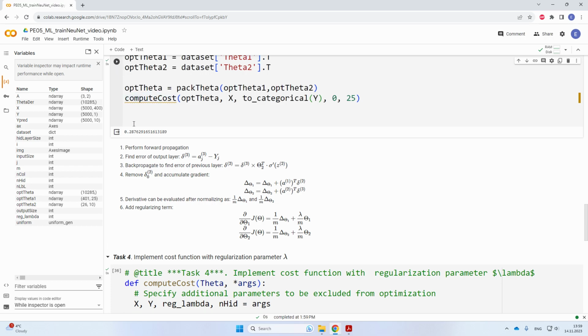But okay, so this is the correct number. I remember it. It's 0.28. That is for lambda 0 and number of neurons 25, the expected number. If you have the same number as well, then that means so far you have created all the functions correctly, and you are almost ready to finish this practical exercise.